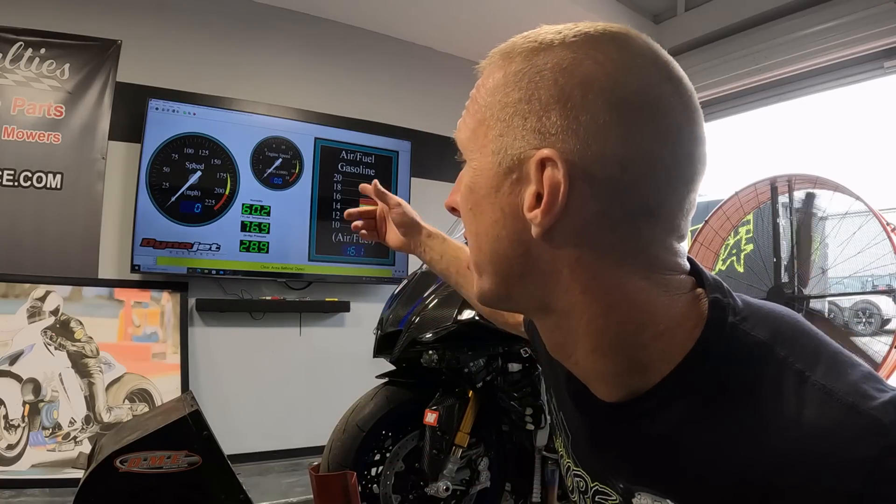The tune from my bike is loaded into this thing. Let's see how close these exhaust systems are in the tune. If the tune is pretty close, then the power is going to be pretty close. I'm interested to see what the difference is. Now, when I tuned mine it was back in cool weather. Currently it's 77 degrees with 60% humidity, so not our best dyno conditions, but we'll see how it compares.